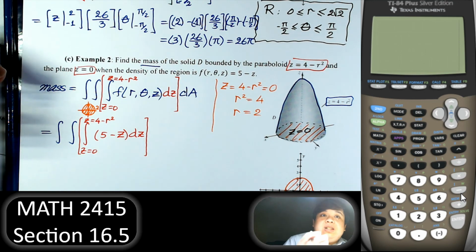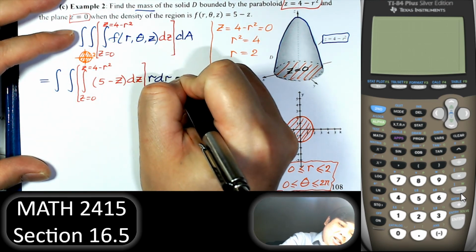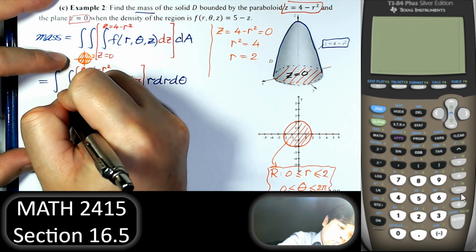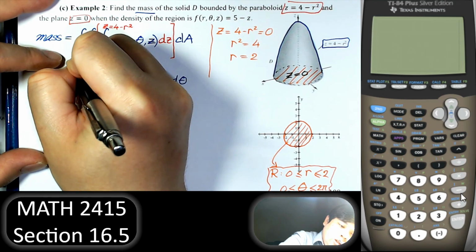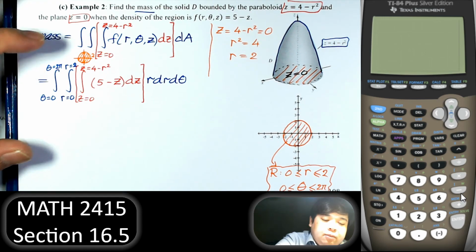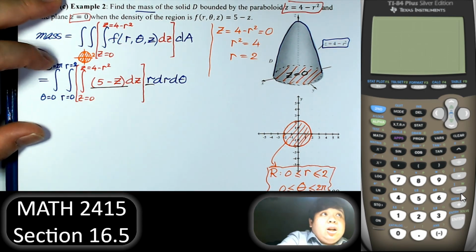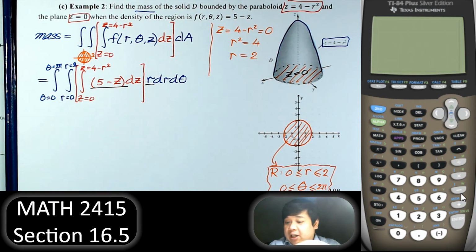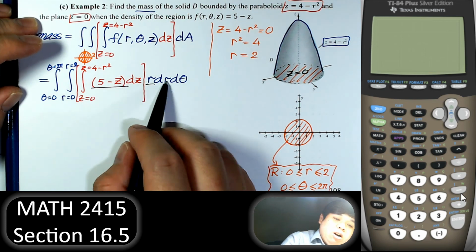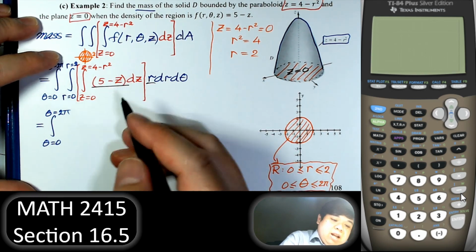The dA, notice that is not just dx dy. It is dx dy, yes, but if we're going to write in polar, don't forget r dr d theta. Those are equivalent. And the limit for r between 0 and 2 and theta will be from 0 to 2 pi. Once again, we can use the Fubini theorem because the function inside 5 minus z and r, those are separable, and no, we cannot. Sorry, never mind. Don't use Fubini theorem because the limits here is not constant. So cannot use it. Yeah, we can do that for r and theta, but because of that, it's not constant.